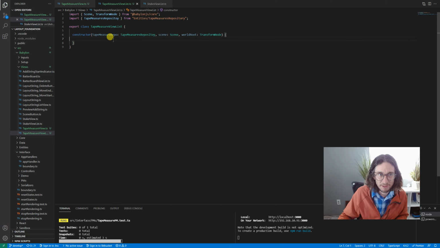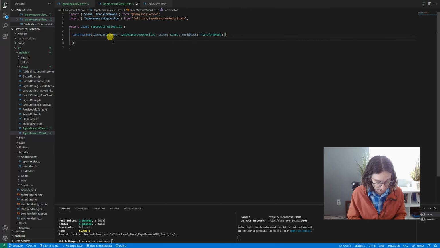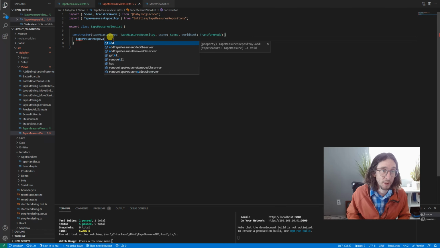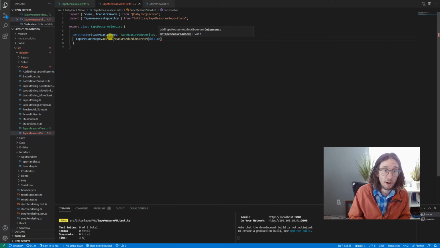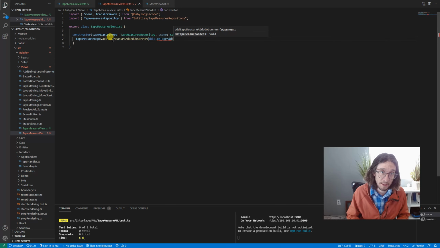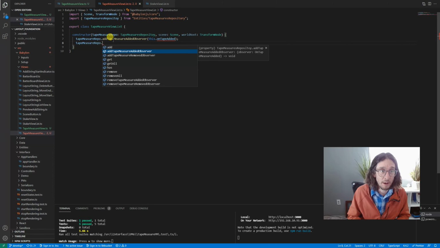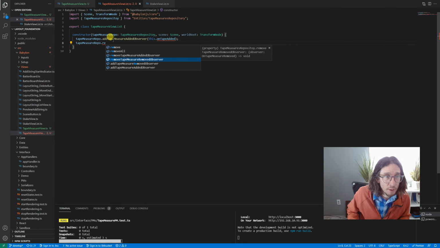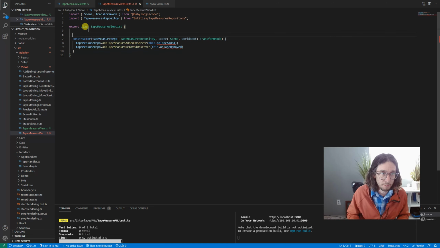Now I don't expect this guy to be disposed. He's going to be always there. We're going to create him once at the beginning, and then he's just going to start listening. So he's going to take this tape measure repo, and we're going to add a tape added observer. We're going to call this dot on tape added. Haven't made that yet. And then we're also going to add a tape measure removed observer, and it's going to be this dot on tape removed. Okay, let's go and build those functions out.